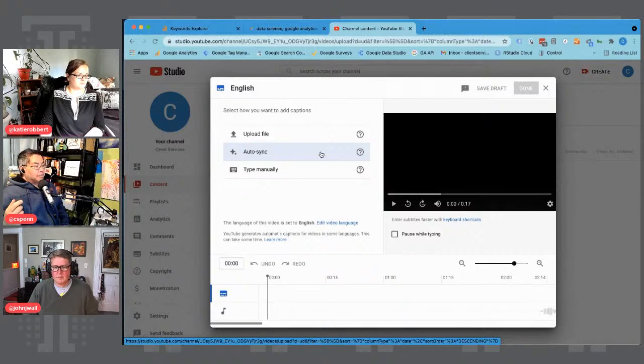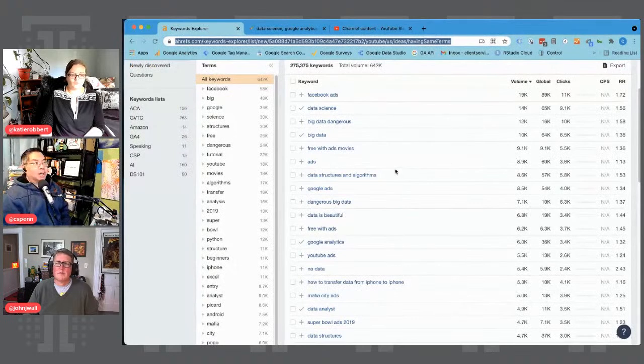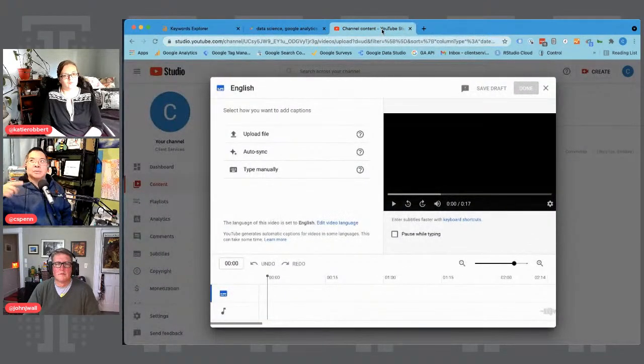So part of the making content part is have that keyword list handy and know what you're going to talk about in that show so that you can say, yep, we're doing YouTube SEO, or we're doing video SEO, or doing video optimization, or video search. I have to go through my list to make sure I say them all. And that's what goes in the transcript. And you load that into the subtitles. So it's a really important part of making these videos is knowing what you're going to say, and then making sure it's in the subtitles because Google processes those.